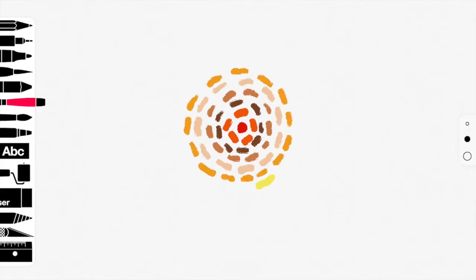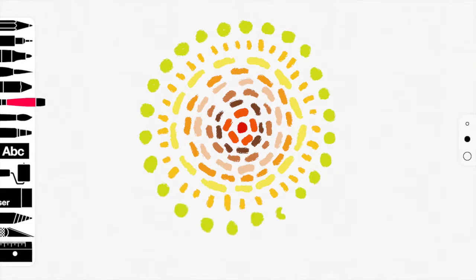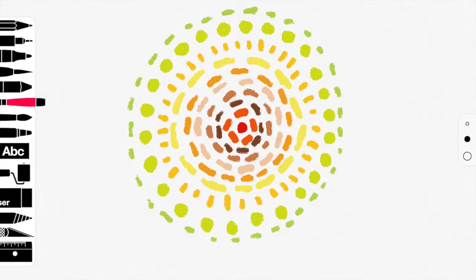So now I'm speeding it up just to show you. I'm adding long dashes at first and then I start thinking, how can I mix it up a little? So I change the direction of my strokes and I add in some circles and I just fill up my page with layer after layer of colour in the same way that she did.